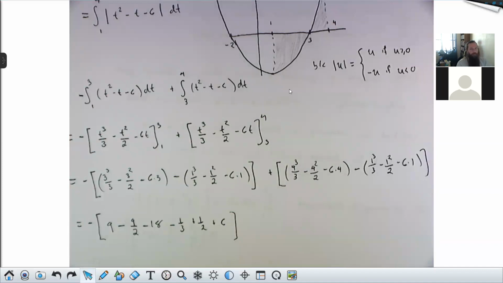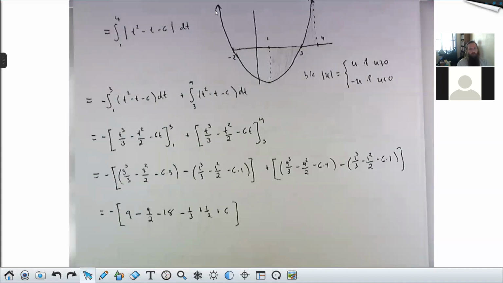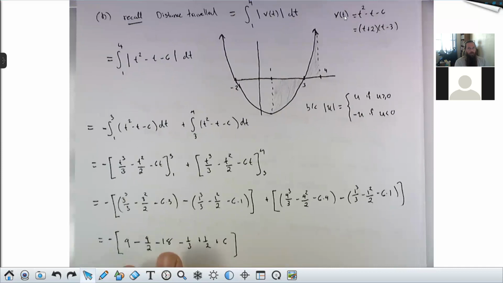So if the function is hard to graph, Ben asked an interesting question. If the function is hard to graph, there are other ways to figure out where the function is positive and negative. Now, we don't need critical numbers necessarily. Remember, critical numbers are places where the derivative of that function is 0 or undefined. But you would need to find where that original function is 0 or undefined, and then make a number line for that original function. Instead of drawing the graph here, we could have factored this and made a number line.